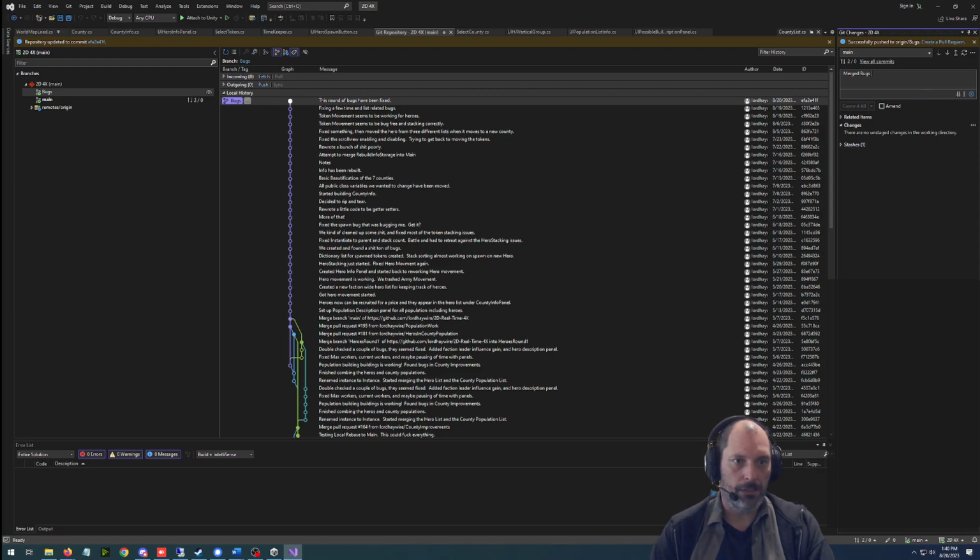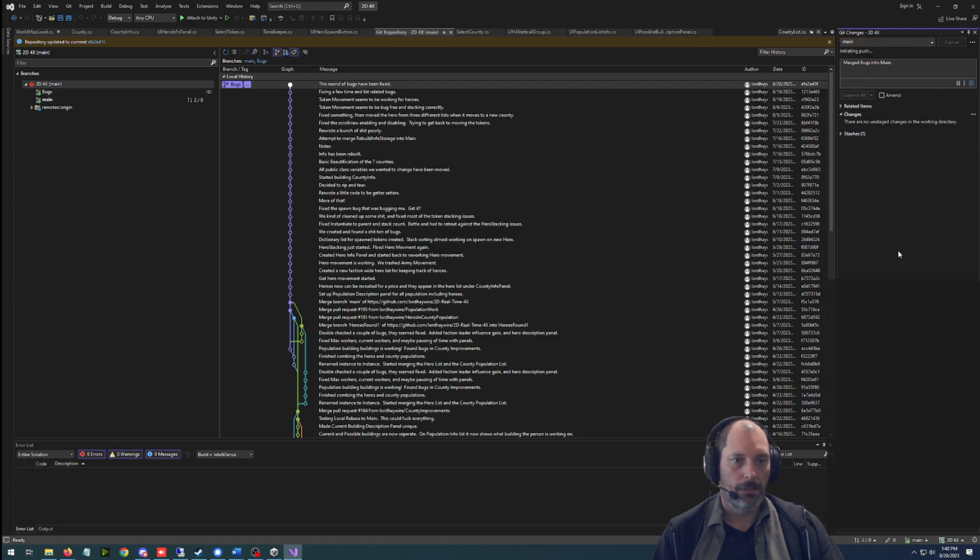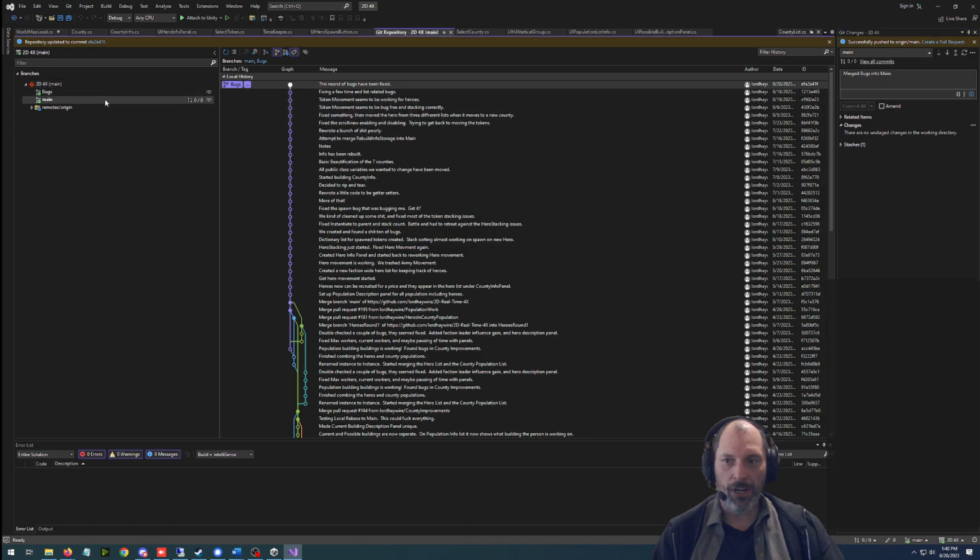Merged bugs into main. It says that there's two. Now I'm all worried I just messed something up.